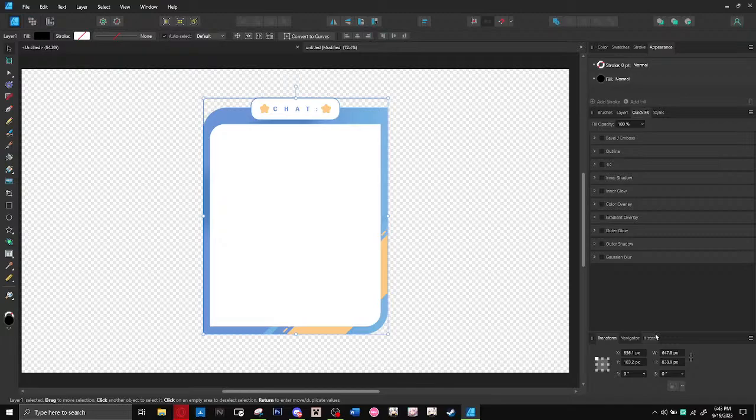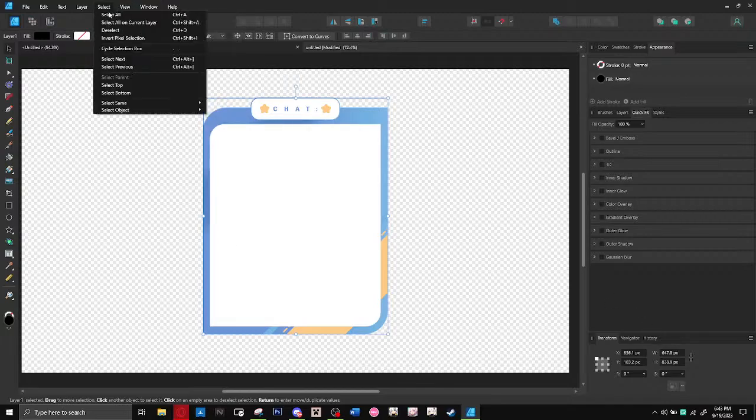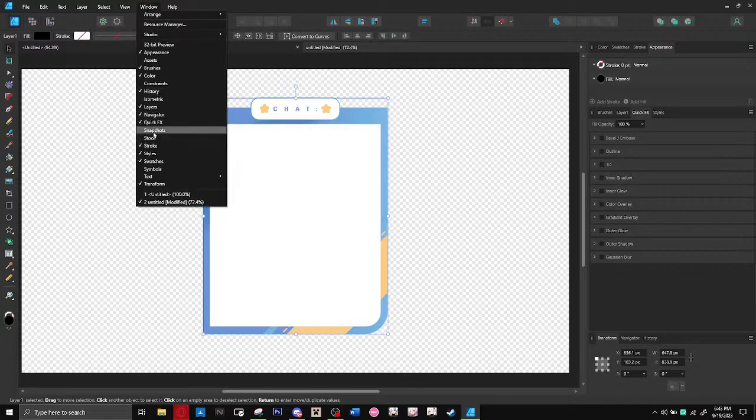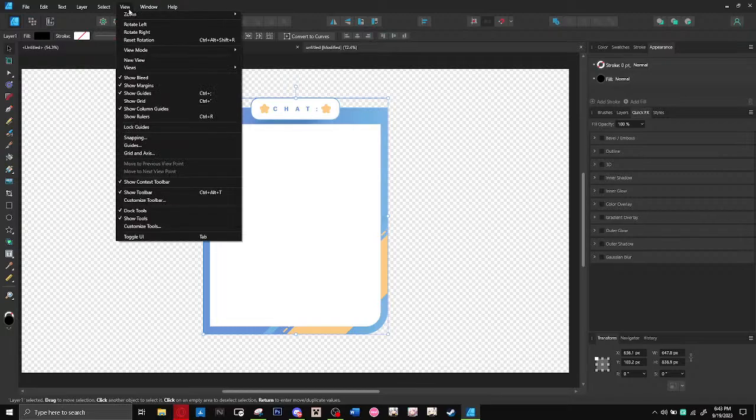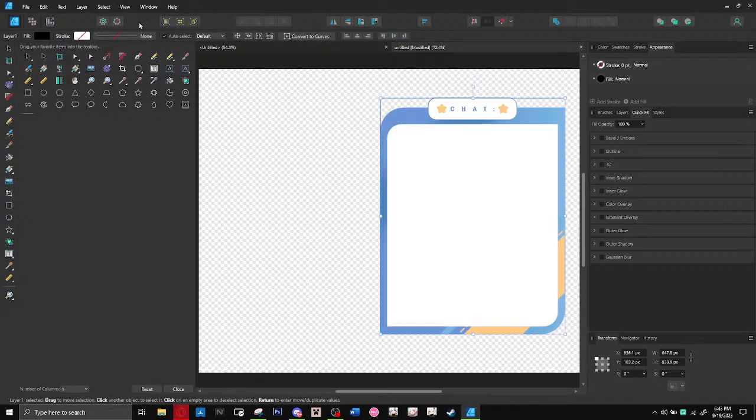Are there plugins and stuff in this? Stroke, snapshots, customized tools.